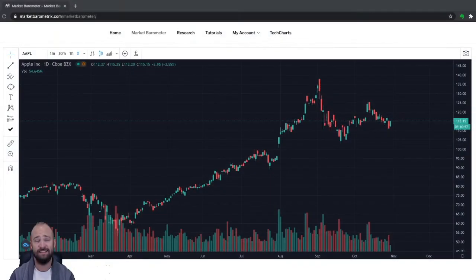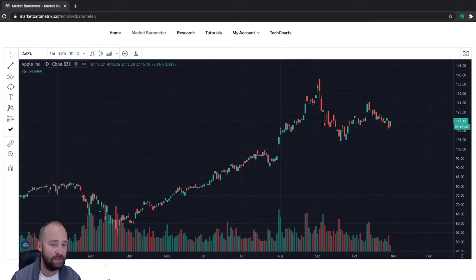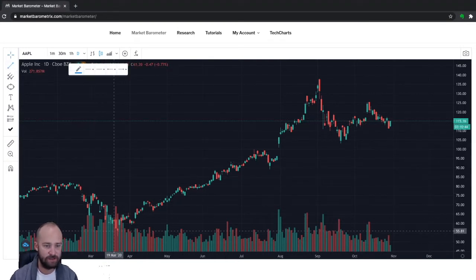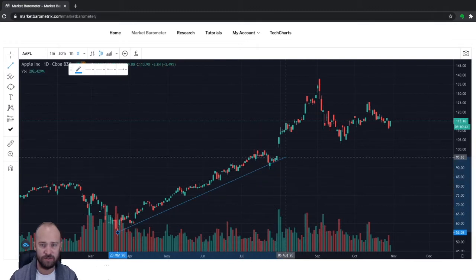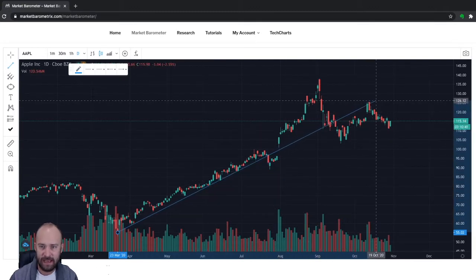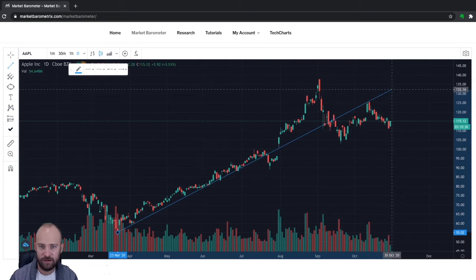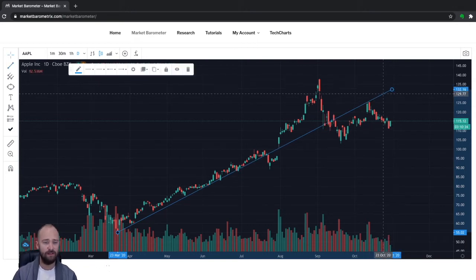So the first thing I like to do is make note of any obvious trend lines, as those might end up being good places of support and resistance. So jumping out at me on this chart, first and foremost, is this longer term trend line that kind of moves up this direction or so. And you can see that for a long time, this was a line of support, right? So price kept moving up and finding support at this trend line.